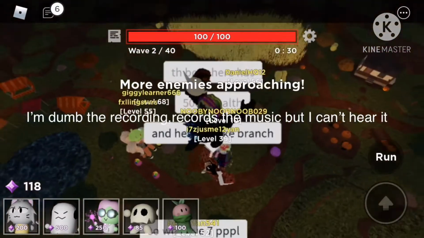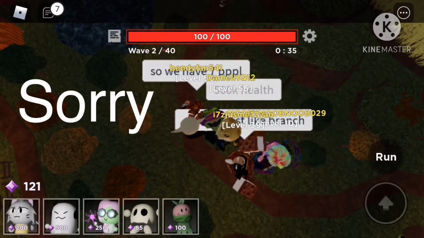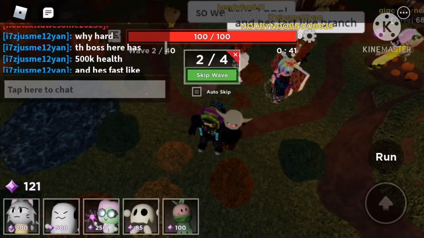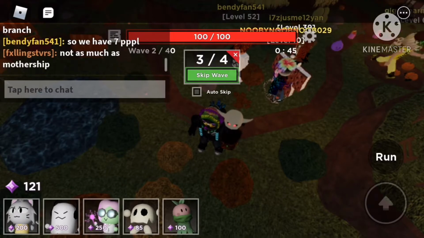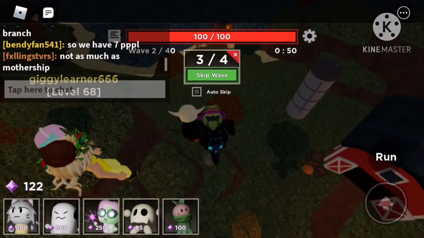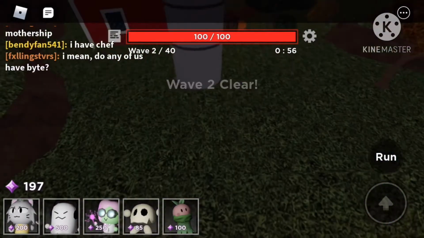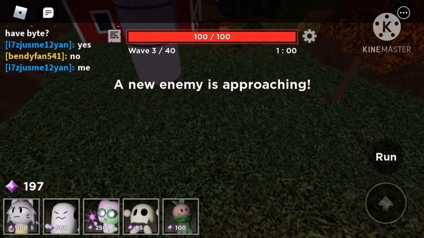What? What are you guys saying? Hold on, what? Why her? The boss here has 5,000 health. And he's fast like Brent. So we have 7 people, not as much as Mothership. Yeah, Mothership has a stupid amount of health. No one has bite. Oh, we do?